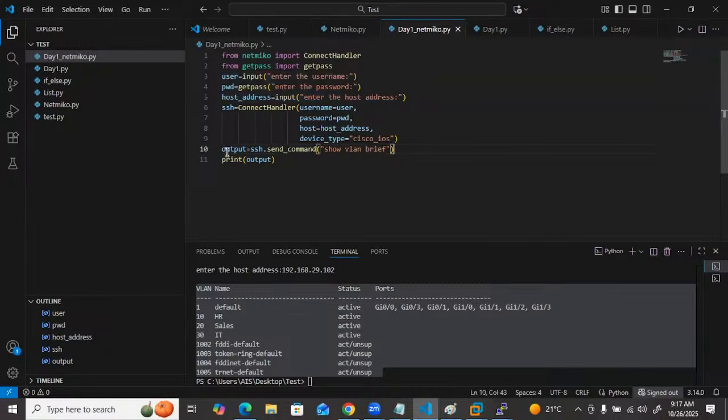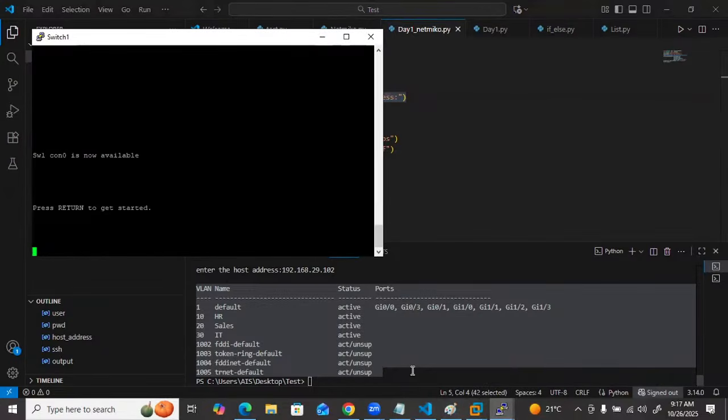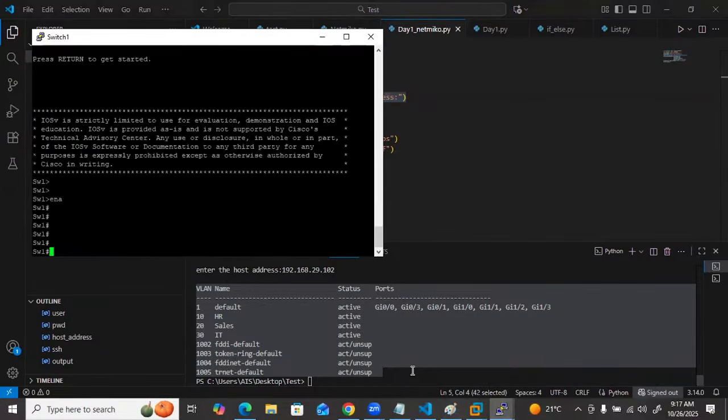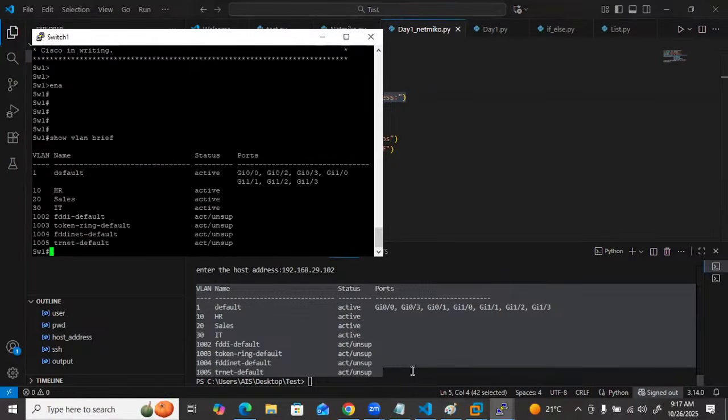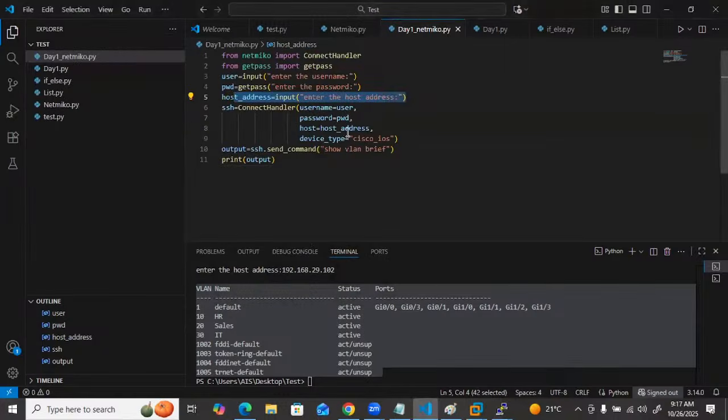Okay. Now we are executing the show IP, show VLAN brief command on a single device. The question here is, what can be a valid question, Puneet? To run a show VLAN brief command on a single device, we are writing so much code. So what is the benefit? I can directly go on the device and execute this command. It's a simple show VLAN brief command. I can just directly SSH and execute it. That is not a problem. So why do I need to write so many scripts?